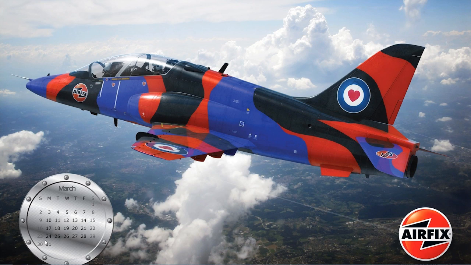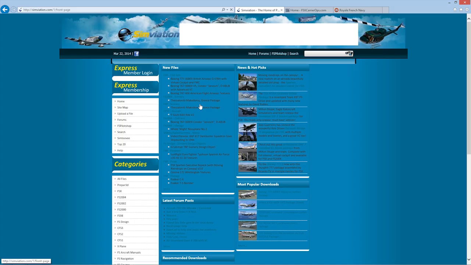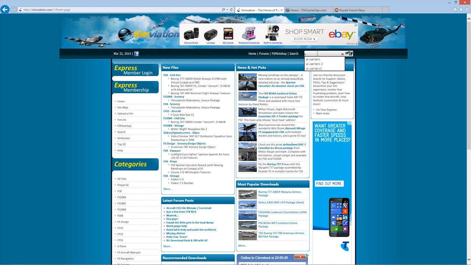We'll quickly jump over to simviation.com here. It is available at various other places around the internet, folks, but I find Simviation the easiest one to grab. So we're going to jump into the main menu. Up on here we're going to search for AI, you can see I did a bit of prep work for this, AI Carriers 2, that's what we're going to search for today.